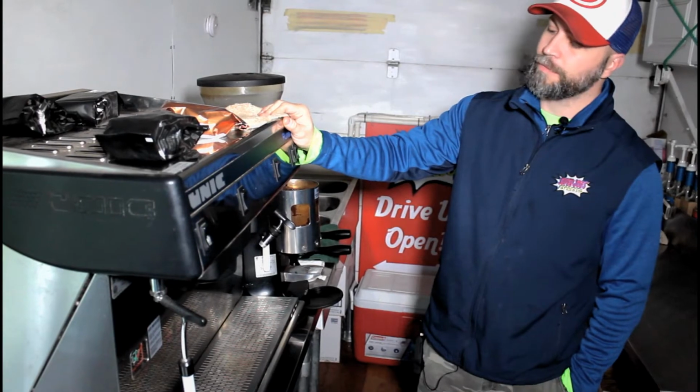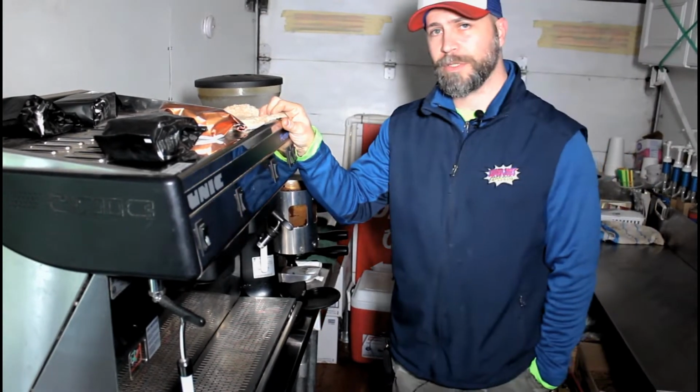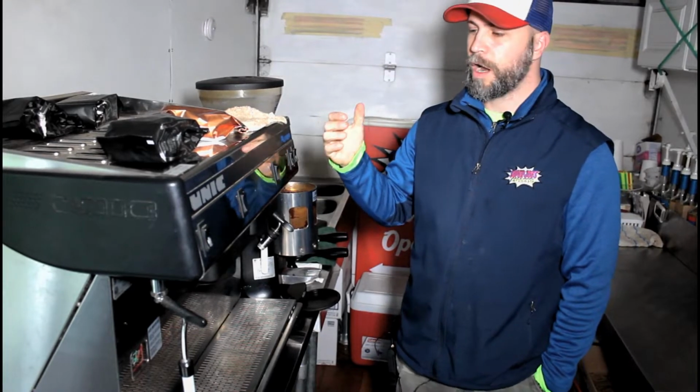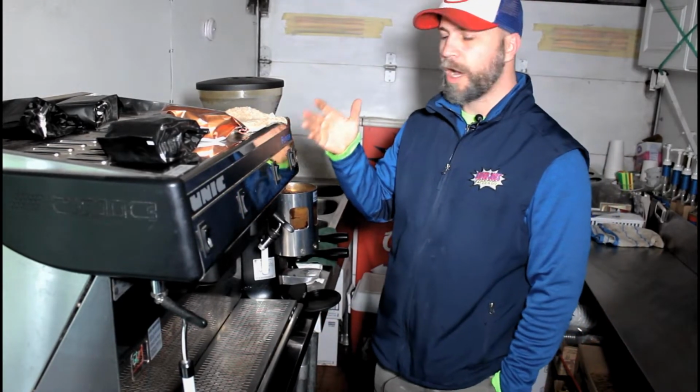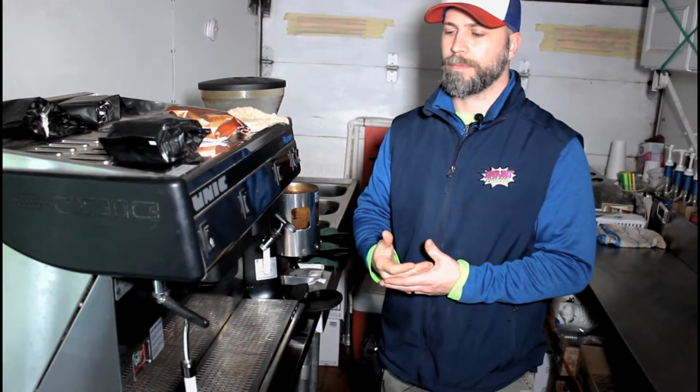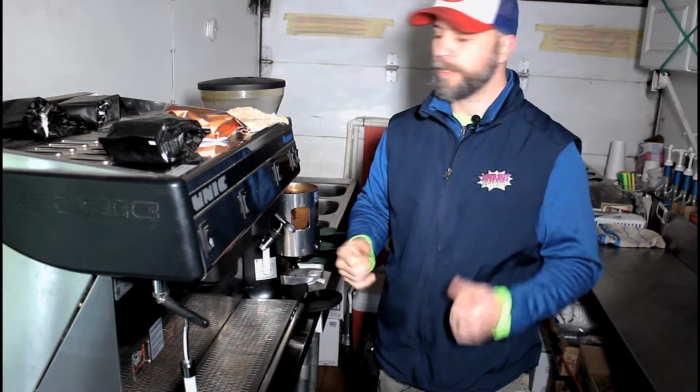So this is what makes the coffee. We use Black Rifle coffee beans, which is really good. It's really robust, full-flavored coffee beans, because our number one thing is to make sure that the coffee is the best we can get it, and then we'll add the flavor to it. Because if you start at a good base, then it's going to be good coffee.